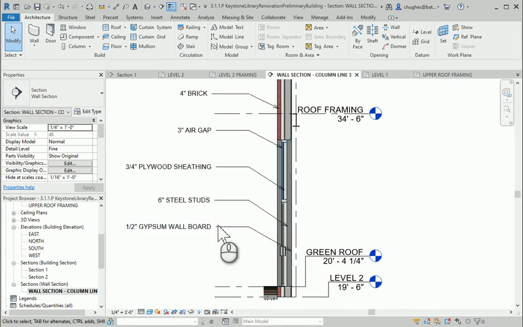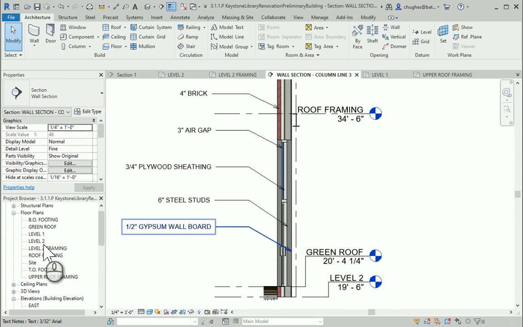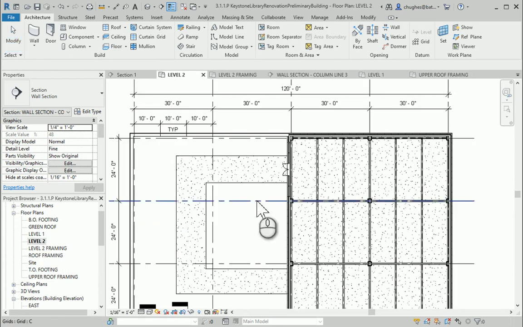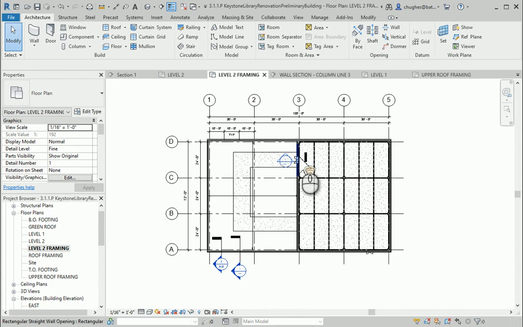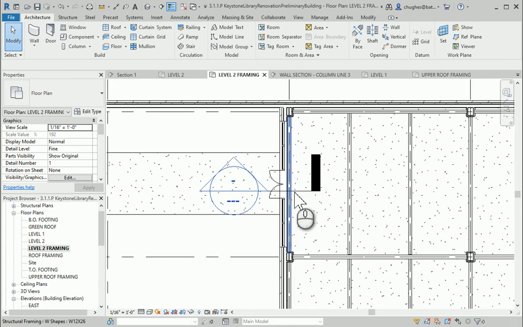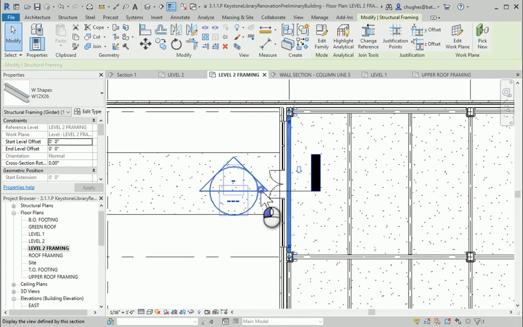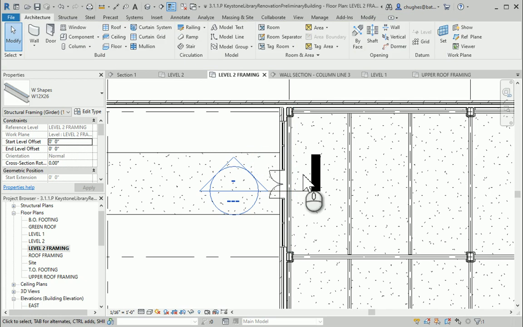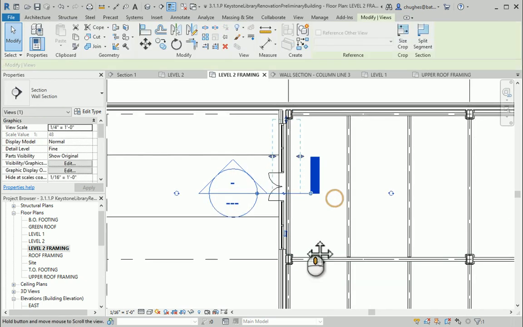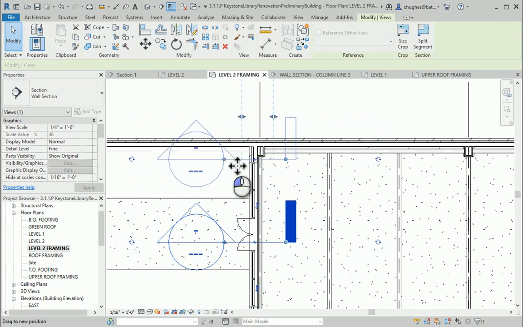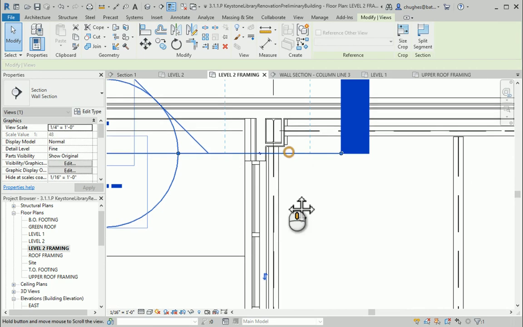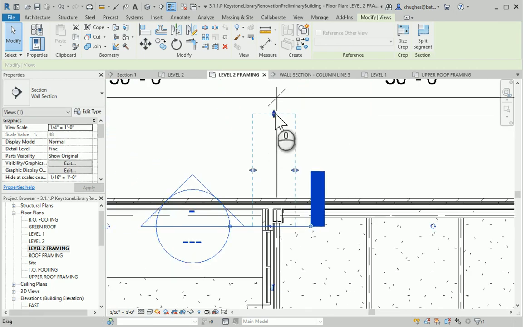So what I may need to do is go back to the level, I think it was level 2 framing, and look at what I'm actually seeing within this section view. I'm going to go ahead and select the section view item. Here we go. Here's the blue dashed box that shows you what's being viewed. I may need to go through and make some changes. I can actually just slide this up, and where the line cuts across, that's where the view starts. And then I can go ahead and bring this back.